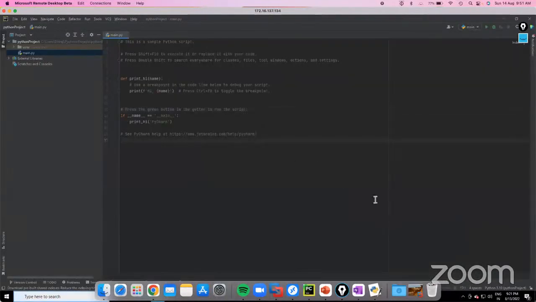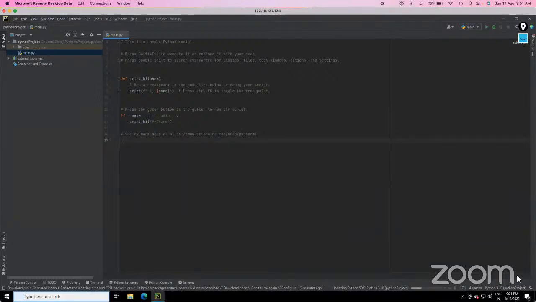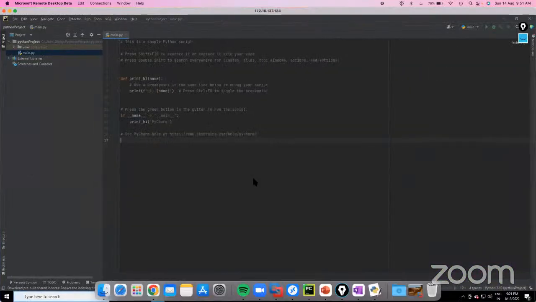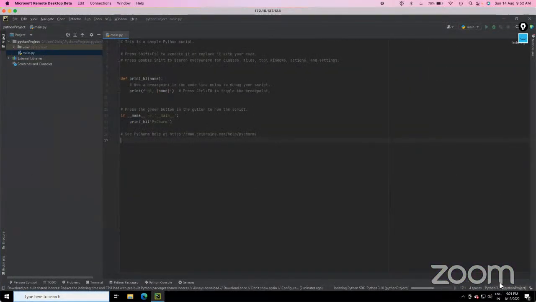Now see here, there is a virtual environment. Now the main reason why we checked that particular checkbox is here, in the top left. My bad, in the bottom right, right? You're getting this Python 3.10, right? If you didn't check that checkbox, guys, this will not be there.